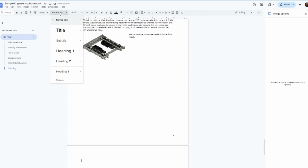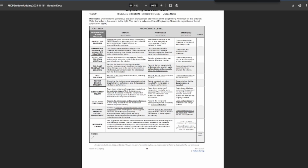All right, now after planning, we move on to building, which, as you can see here, is build and program the solution. So record the steps to build and program the solution includes enough detail that the reader can follow the logic used by the team to develop the robot design, as well as recreate the robot design from documentation.